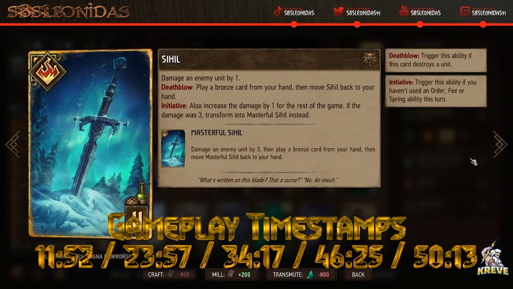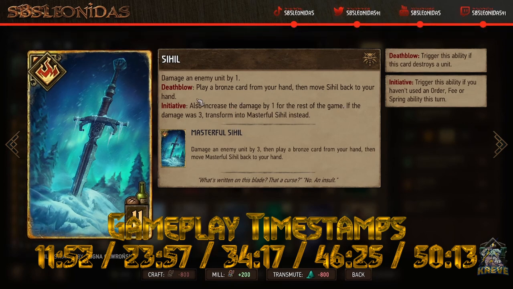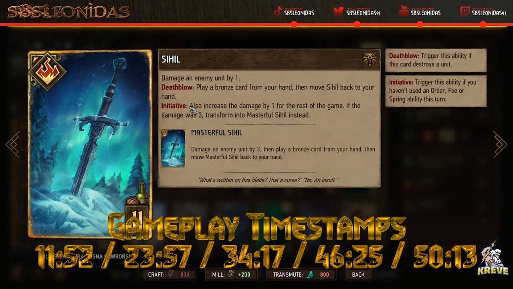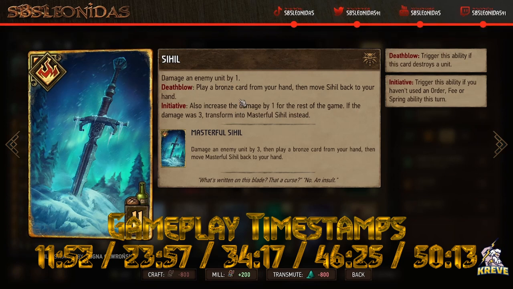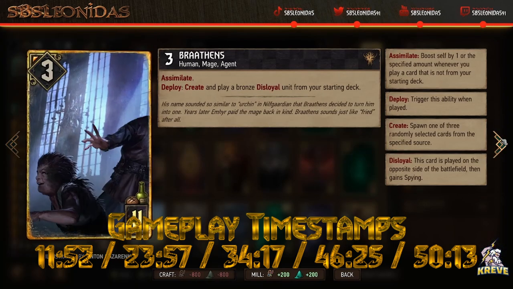Then we got Sihil, damage an enemy unit by 1, death blow, play a bronze card from your hand, then move Sihil back to your hand. The initiative has changed, it's got a rework, it makes it a little bit better now. You don't have to get a death blow on everything in order to keep playing Sihil. As long as you get death blows on 3 cards, it'll transform to Masterful Sihil, and then you don't have to get the death blow anymore, you can just keep playing Sihil over and over, so all your bronzes will come down with an additional 3 damage, which is pretty gnarly.